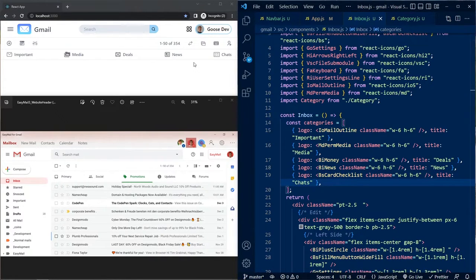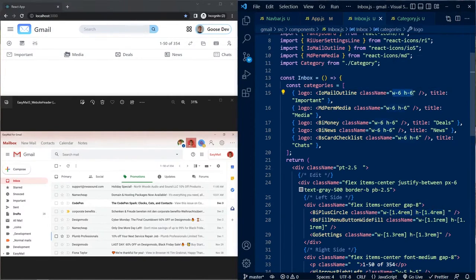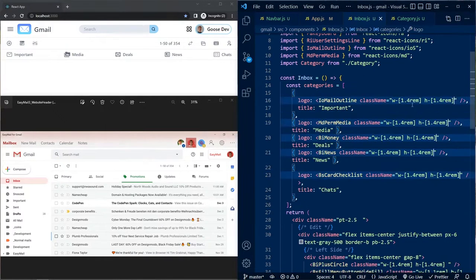Bam. I think they're too big, so we want this width 1.4, height 1.4. Paste this, save, and they should get smaller any second. Yeah. Should we go even smaller or no?